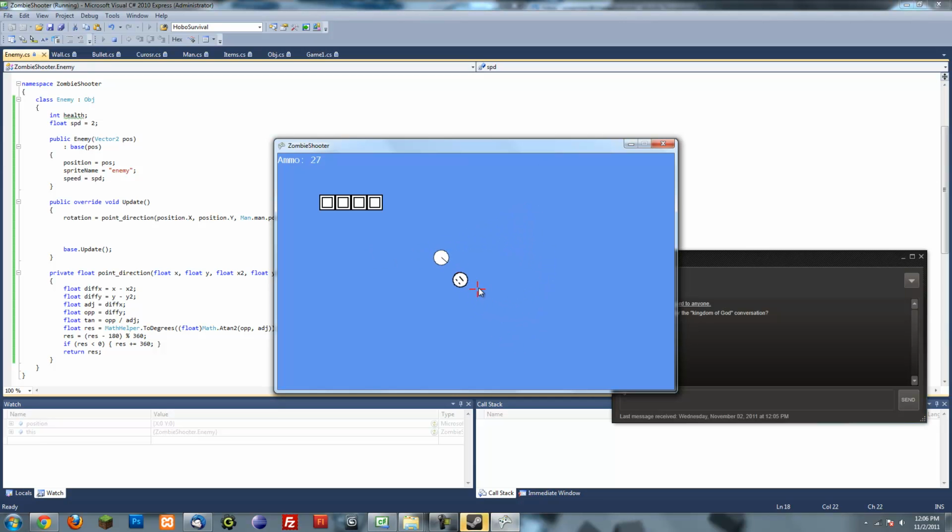So that's our basic enemy, but what happens if there's a wall? It'll just go straight through the wall, or if it has collisions with the wall, it'll just hit the wall and then not progress any further. So we're going to fix that. Actually, first let's create wall collisions so he doesn't run into stuff, and then let's go for the A-star.